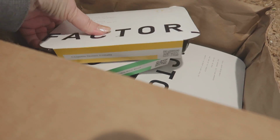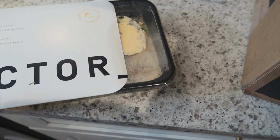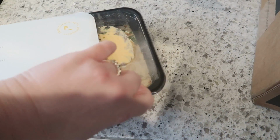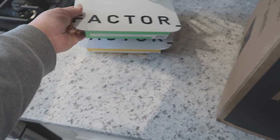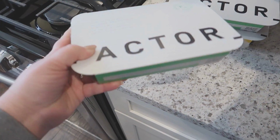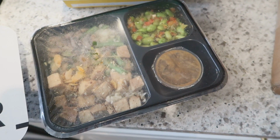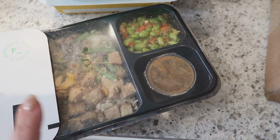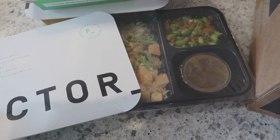All right, so let's see what's in my box this week. Oh, I got the Chipotle queso frittata. This one is a breakfast. Well, I guess you could eat it for lunch too, but I'm really looking forward to trying that. Smoky white bean and cilantro rice bowl. Oh, this is gonna be good too. Smoked tofu almond stir fry. I always love trying vegetarian meals or vegan meals that other people make for me because I'm not super experienced with making tofu, so I'm sure this is going to be delicious.